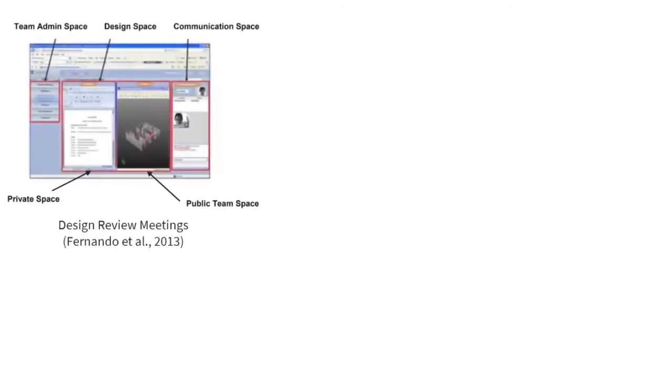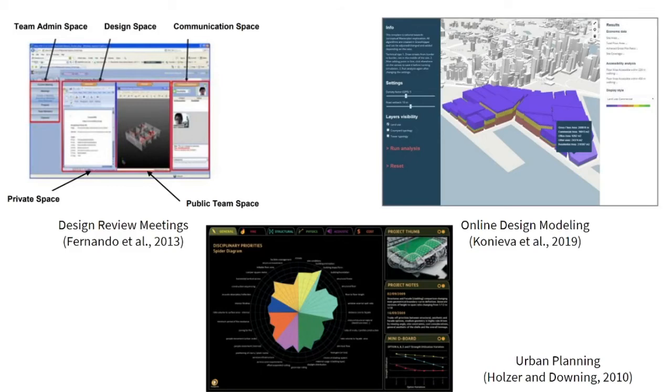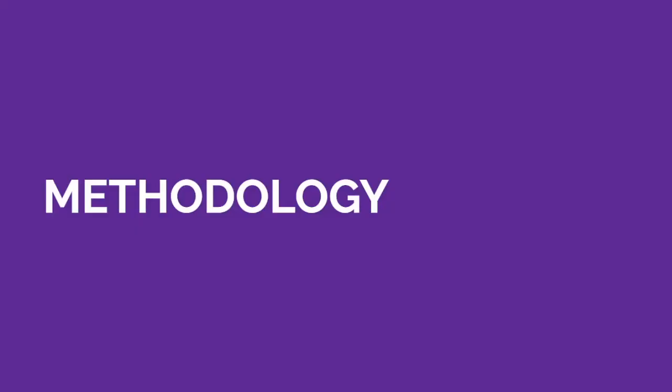There are various examples of systems or interfaces for supporting design stakeholders' involvement in design, in scenarios such as design review meetings, online design modeling, and urban planning. Most of the existing systems are either highly specialized for designers or configured for a particular purpose or design workflow, overlooking other stakeholders' needs. The main gap stays here unaddressed: how to facilitate sharing design information and receiving feedback into the design decision making, considering the stakeholders' diversity and reducing the complexity of the design data.